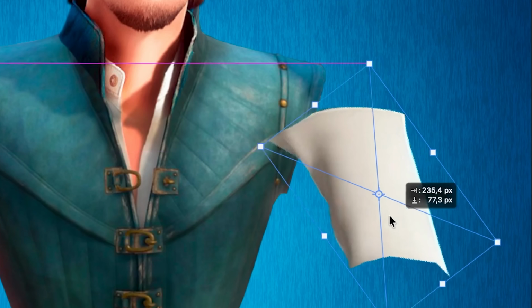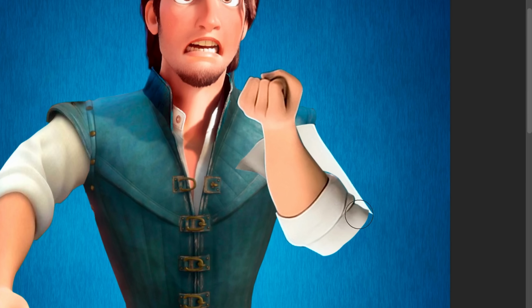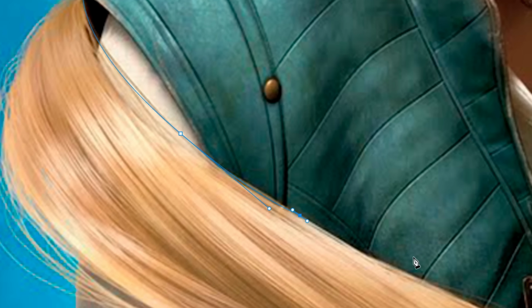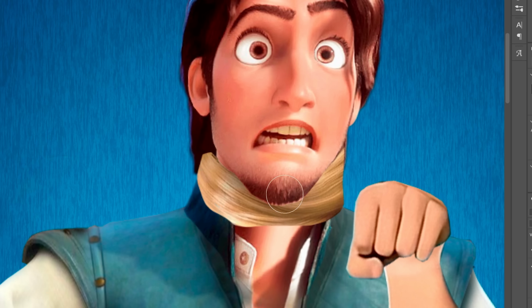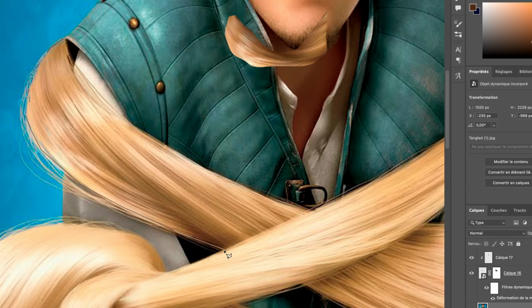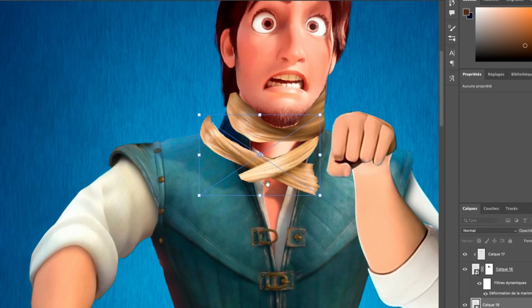For the other one, it's a bit harder, because we need to separate it in two and put it near his face, and the reason I put it like this is because we're gonna hang Eugene. To do that, we need Rapunzel's hair that we have to warp around his neck. We also have to mask out his chin and add some shadows. But that was only the first strand of hair, because we're gonna need a lot more.